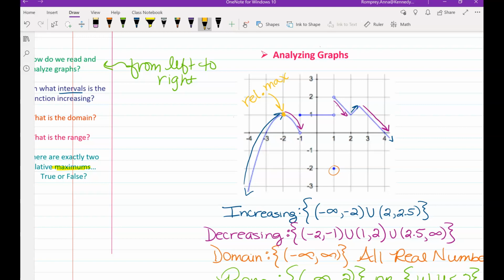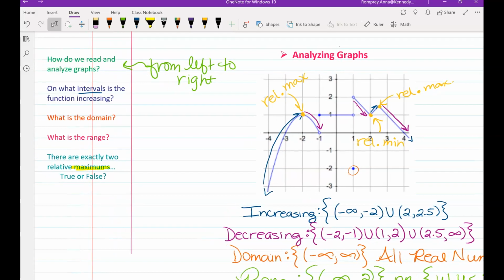So let's look for any other pivot points that we had. So again, this piece right here had a slope of 0, no pivot points. That little dot's just by himself. So let's come over here. So I'm decreasing, then I'm increasing. So this pivot point is not a relative max, it is a relative min. Notice it's not the minimum of the graph, it's just a relative min. For this piece, it is a minimum to the pivot point. So again, up here we have a pivot point, so we're going increasing to decreasing. So this would be a relative maximum. Okay? So there are exactly 2 relative maximums. Well, we just spotted them both, so that is true.